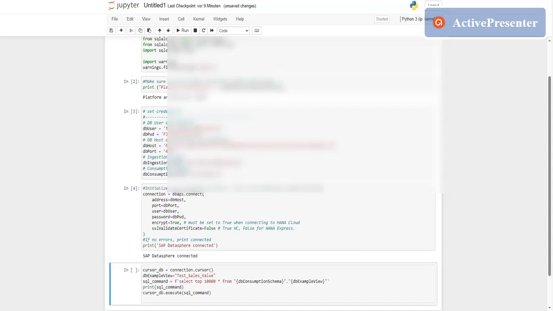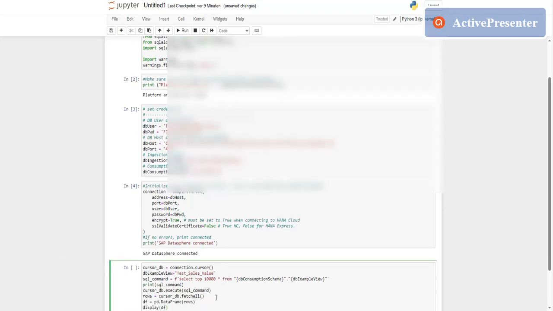Now the result can be written into an additional variable. Let's use rows. To display those rows, it's nice to have the possibility to use data frames. The result is now written into rows in the variable. I convert those rows into a data frame and display the data frame. Let's see what the outcome is.